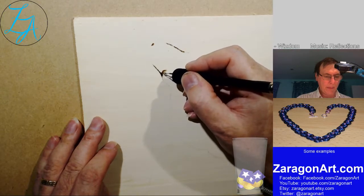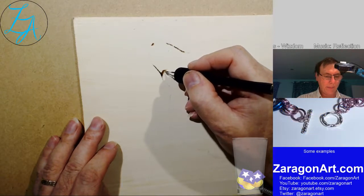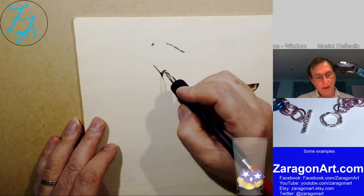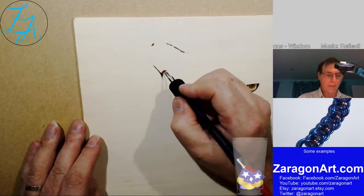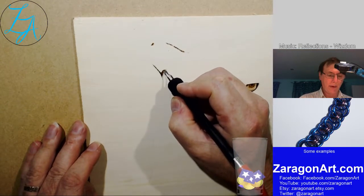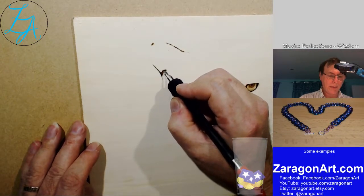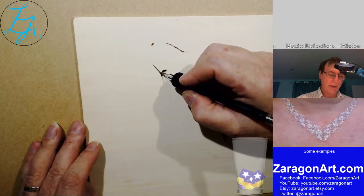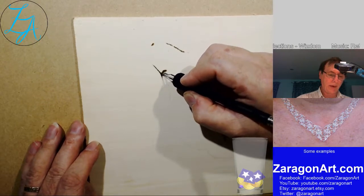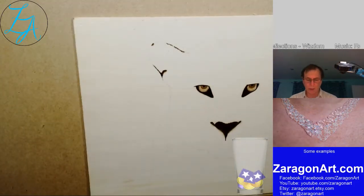Now this is a bit of a departure for me in that I'm using this knife tool. And it really is a relatively sharp knife. It can be used for cutting things like mylar and some plastics, where the heat helps the cut, basically. It melts its way through, but it is actually quite sharp. And I'm going to be using it for the fur on this, or some of the fur.